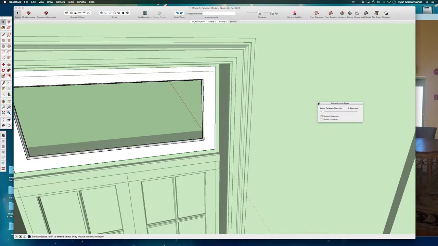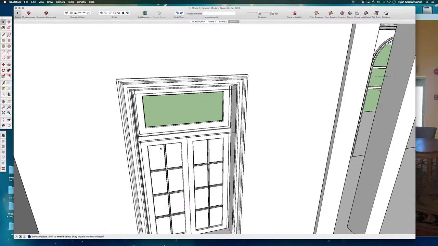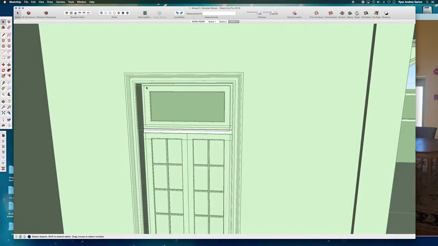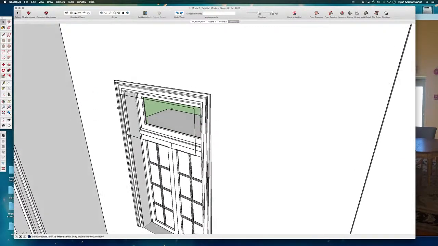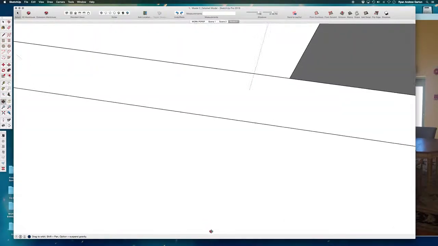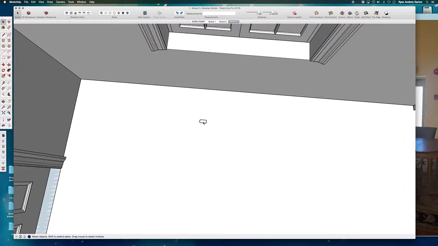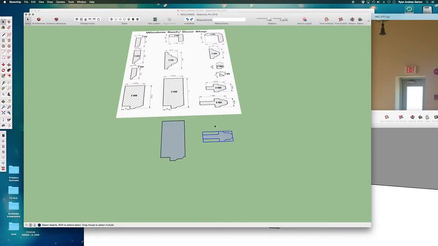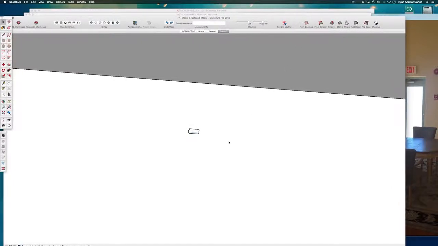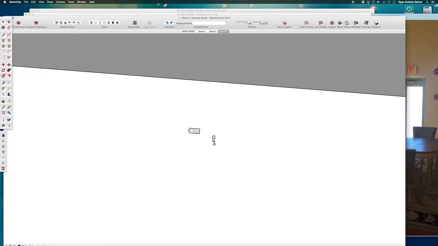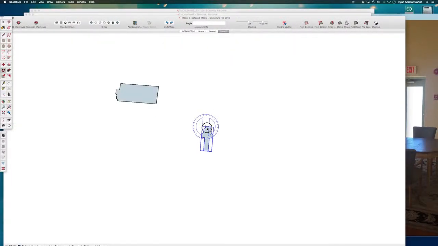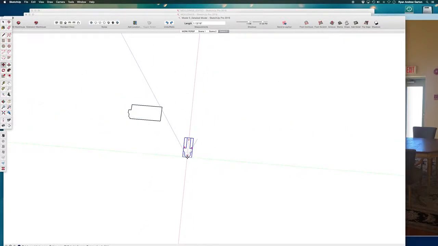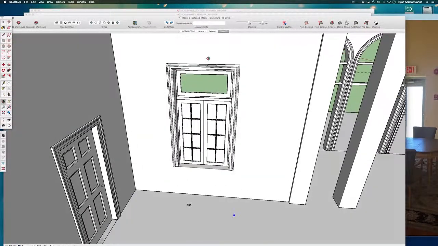I can just click back to that same point I already had. Now I don't need this path anymore, so I can delete the path. But what it looks like I've lost is my little Munson profile. So let me go ahead and grab that by going back to this file, copying it, and then pasting it in place. Let's rotate it around 180. And then move this up into place.